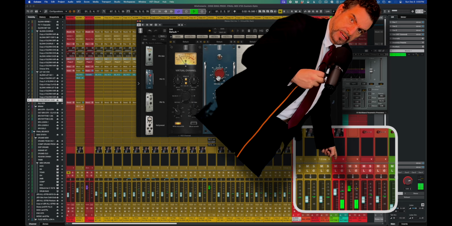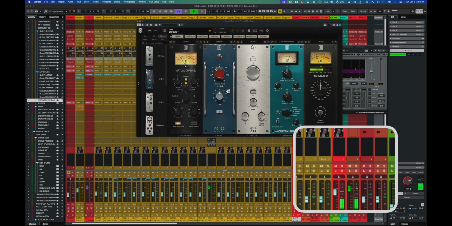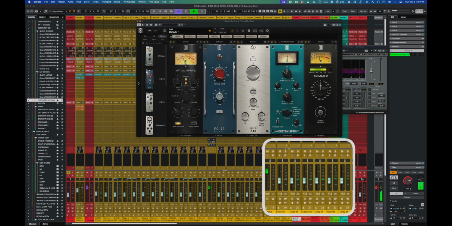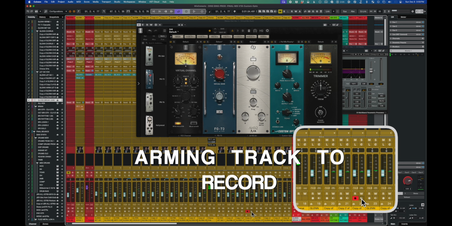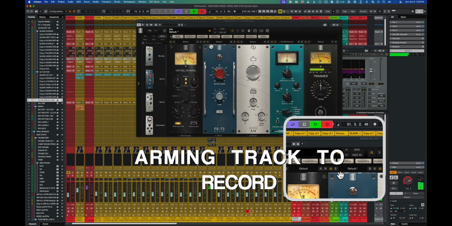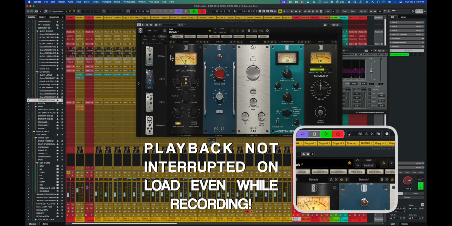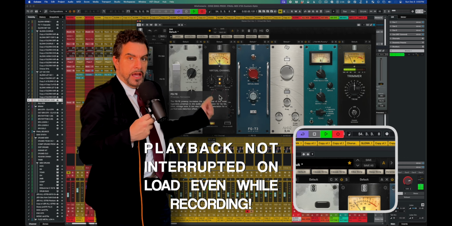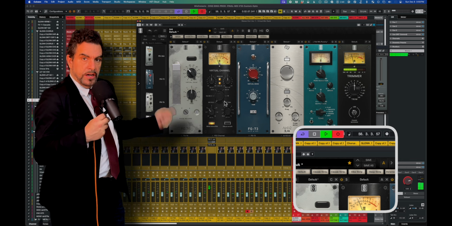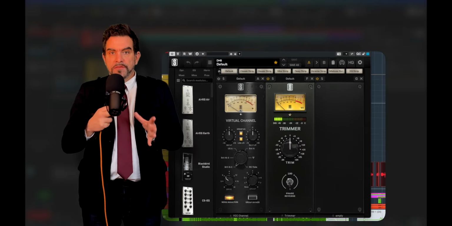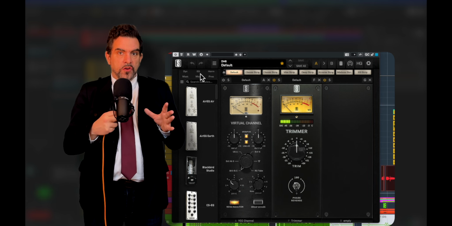Still zero latency. Now pressing record, and adding plugins. And there are no skips, no pops. So the VMR is a real working engineer's kind of setup.